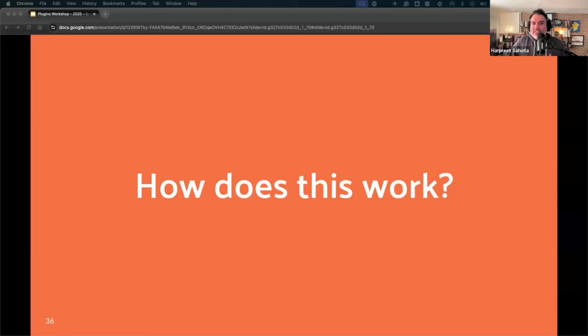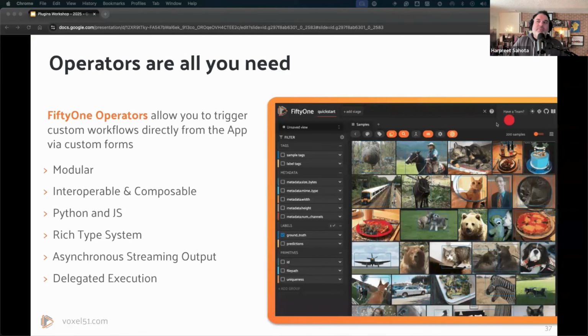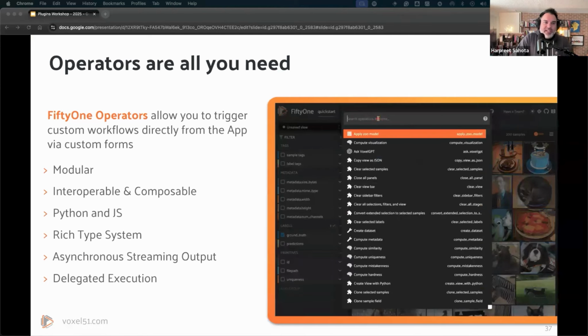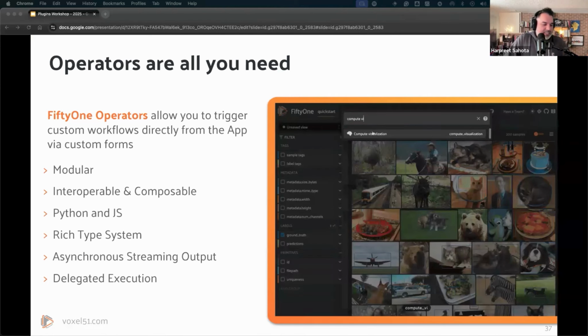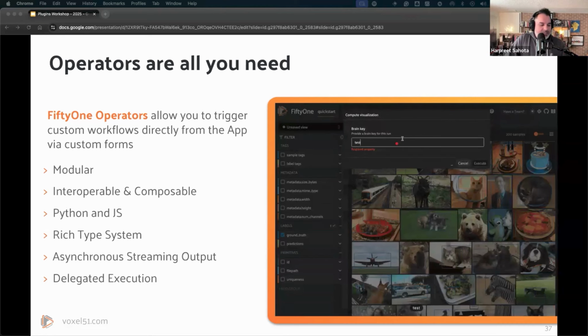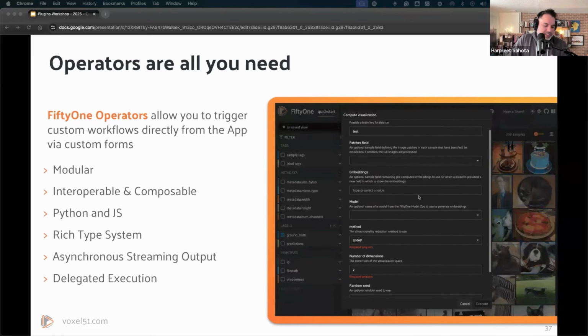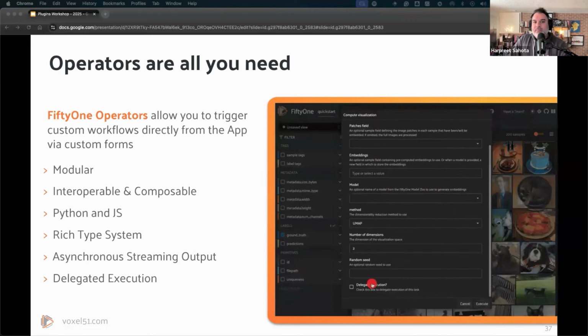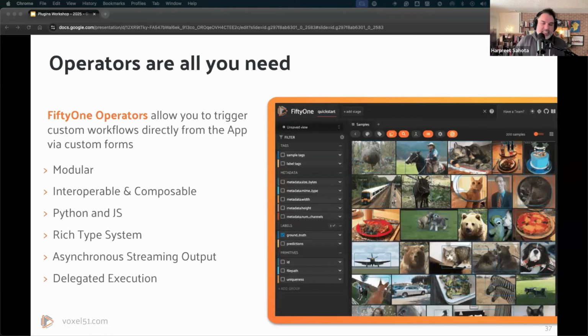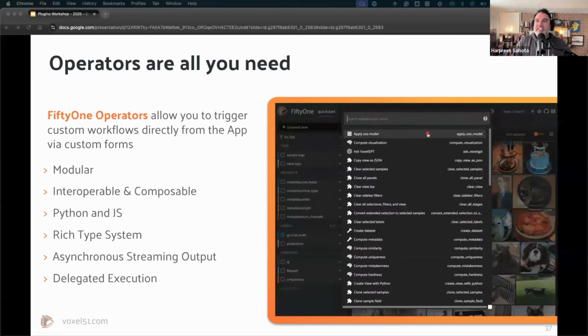But real quick, just how does all this work? Well, the core to 51 plugins is this concept of an operator. The operator is what allows you to essentially execute a plugin. And in coding terms, it's a generator. And what you could do is also delegate an operation with an orchestrator.